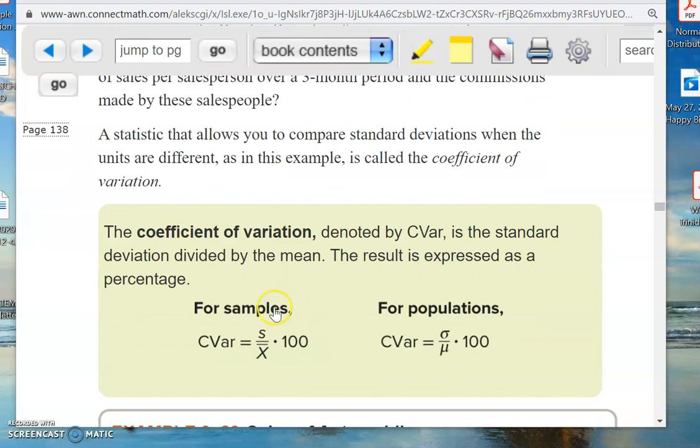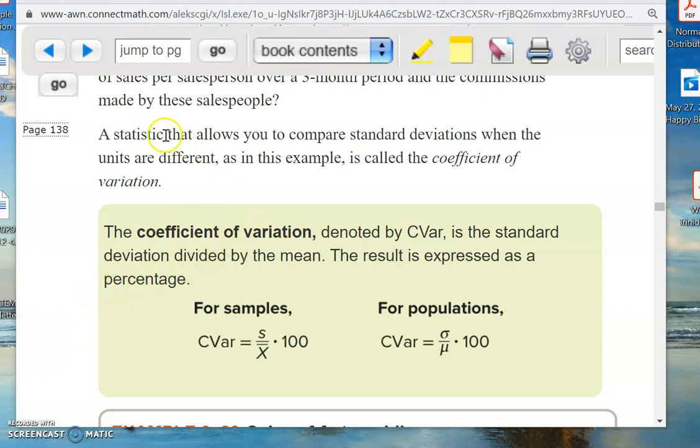Now, isn't that interesting? I should have read ahead a little bit. He says here a statistic that lets you do this. Okay, but then he's talking about populations. So, obviously I could rewind this video and not look so stupid, but I want you to know that I'm stupid sometimes. And I misread that.